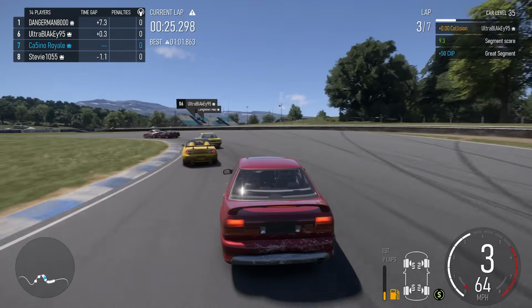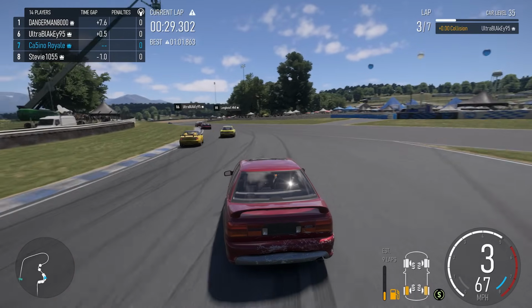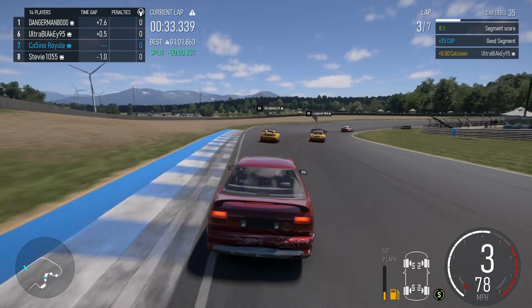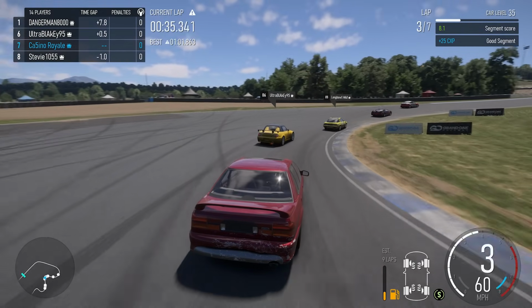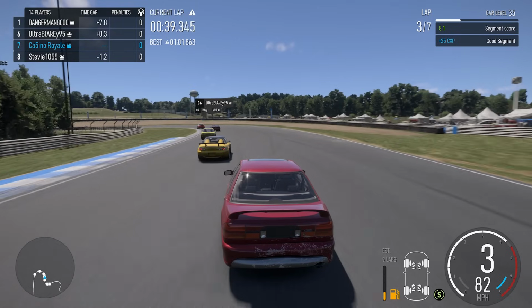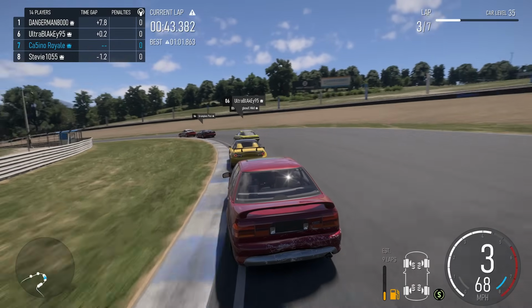We're catching up to Blakey and Longbow. Grumples is in the Pontiac. I'm not actually sure who's in the other Lexus. I think it's Pega, actually, driving the IS there. Where are we going to find a way past? I mean, we should be pretty fast in a straight line. That would be my hope here.